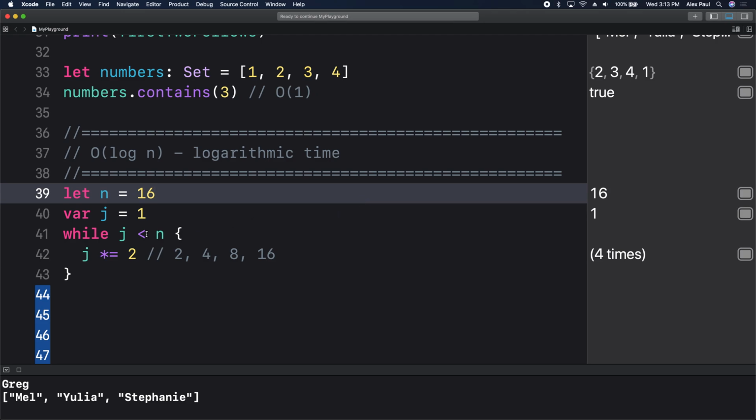Yes, question? It doesn't come in, one second. So the first time it comes in here, it's 2. The second time it comes in, it's 4. Third time it comes in is 8. Remember, it comes in at 8. It doesn't come in when it's 16, it's done already. It does the 16 before it finishes the while loop.